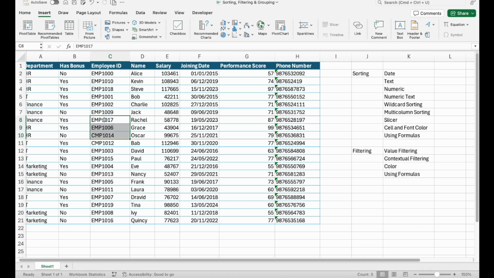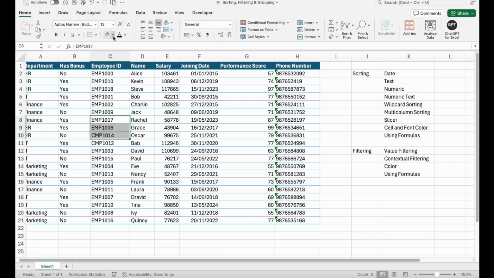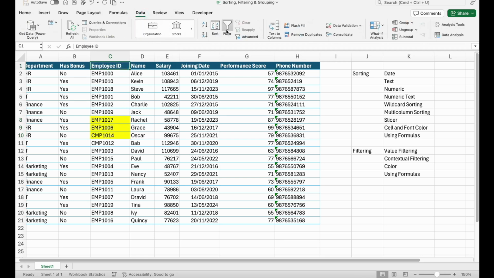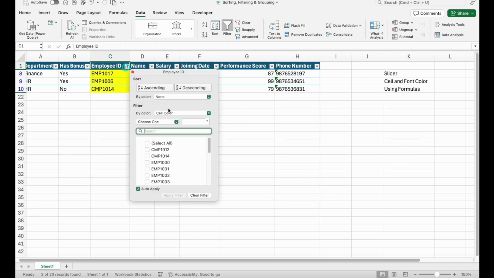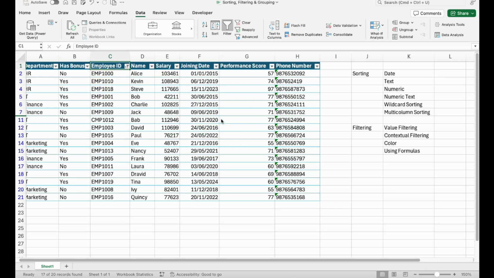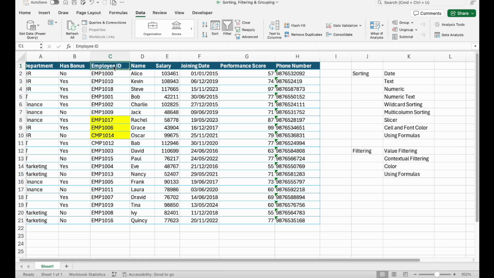So let me take these three cells and I go to home, and let's say I change the color to this yellow, right? And apply filter. And when I click on the drop down, I choose by color. Okay, I can choose to filter by this color. Okay, or I can reverse it like this. So I can choose to filter based on colors, and I can choose to filter based on non-colored cells, right? So these were the filtering for colors.